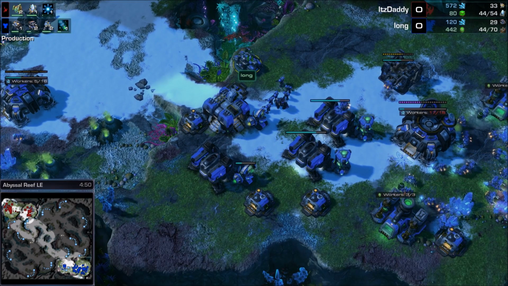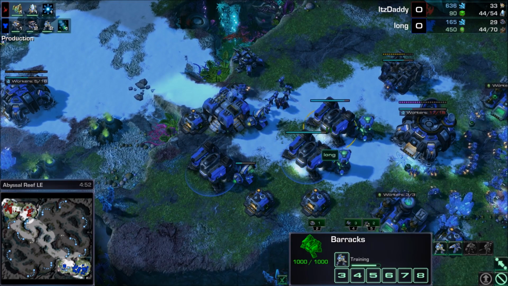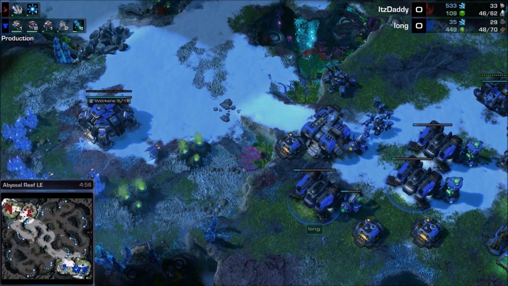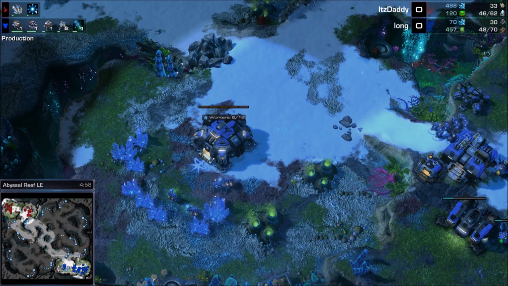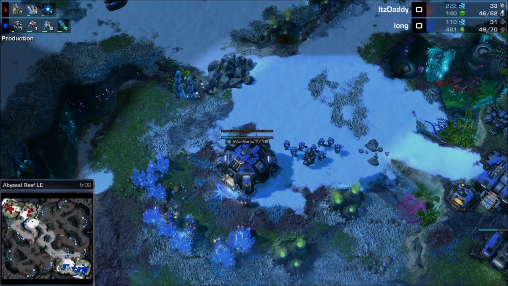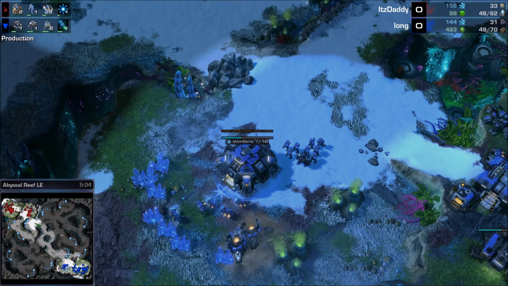Back in Terran land, we've got Marines, we've got tanks. We're double pumping Marines with reactors. We are upgrading the stim as well here, getting a Marauder at the same time. So actually doing a lot of good things. The timings maybe aren't the greatest, but that's okay. Learning how to do good things is your first step.